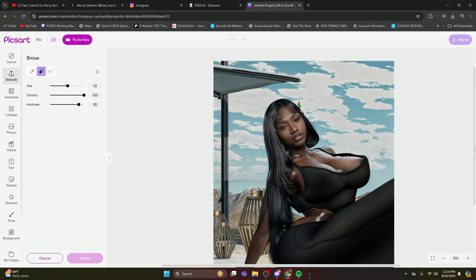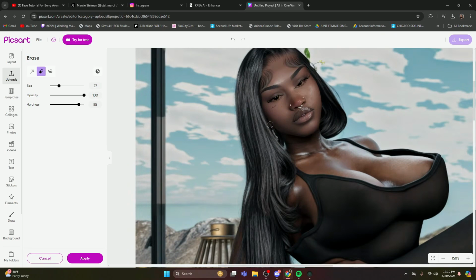And then you're just gonna start erasing the face and any parts of the body that you still want to look like an avatar. Okay, so I'm gonna erase her face, and I'm gonna erase her edges, because this doesn't really look correct, if I'll be honest. Sometimes AI doesn't get everything right, you know, so I just erase the face and around her face, and then I'll make it smaller if I need to erase smaller parts like her earring. And sometimes I'll just click erase, so I won't drag it. I'll just click the area so that it's not super harsh, because I do want that earring to still be there and look realistic.